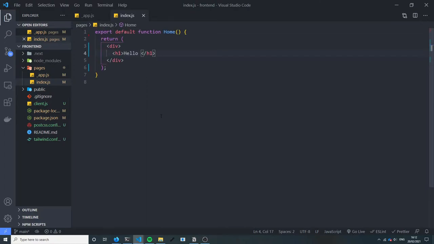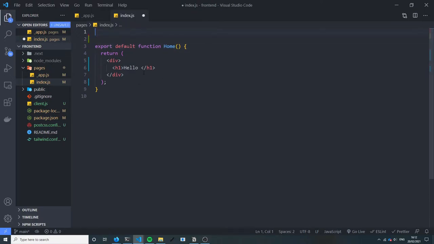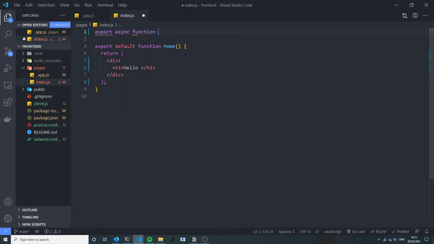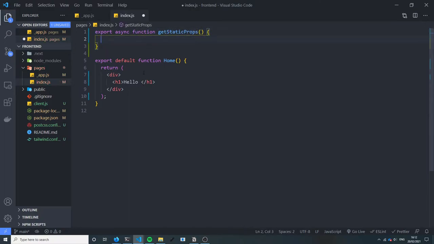So the first thing that we need to do is our data fetch. Now we want this to be a completely static website, and in order to make it happen, we're going to fetch our data using getStaticProps. So I'm just going to export an async function called getStaticProps, and within this function we are going to do our data calling, and eventually we want to be able to just say, okay, give us the posts. So that's what we're aiming for. So let's see how we go about doing that.